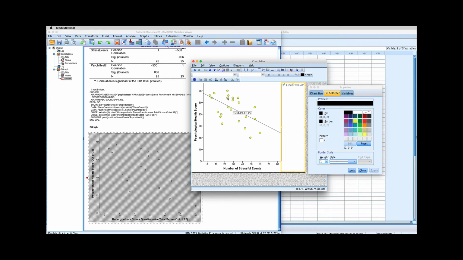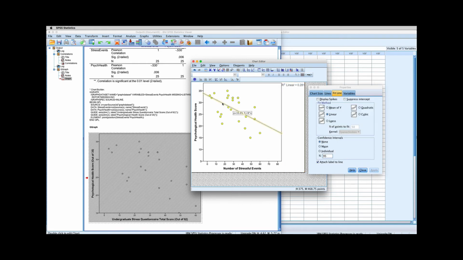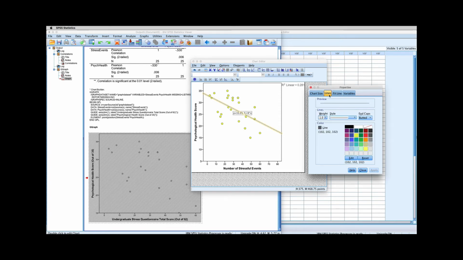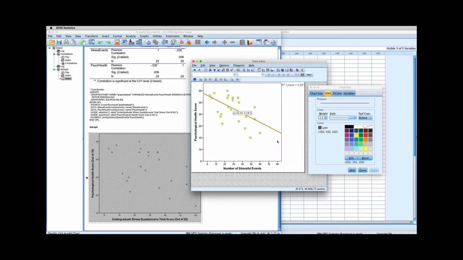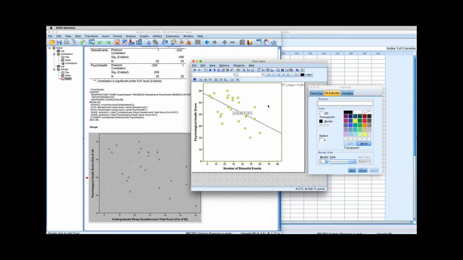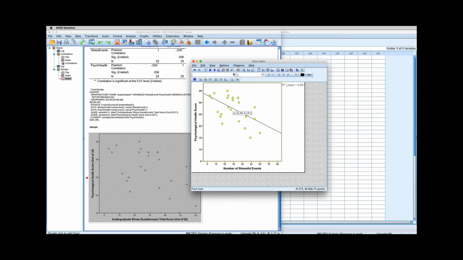So once we have all of that, we have a line of best fit. Keep in mind you can always adjust these how you see fit. If you wanted the line to be a little more prominent, we can make that bigger as well. There's a lot of options available to you. If you wanted to move it around, like bring it behind the data points so that the data points are in front of it, we could do that too. So let's go ahead and click out of here, and once we click out of it, you'll see our change is reflected in our output here.